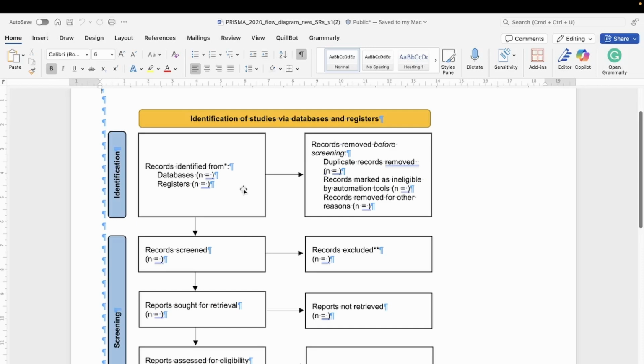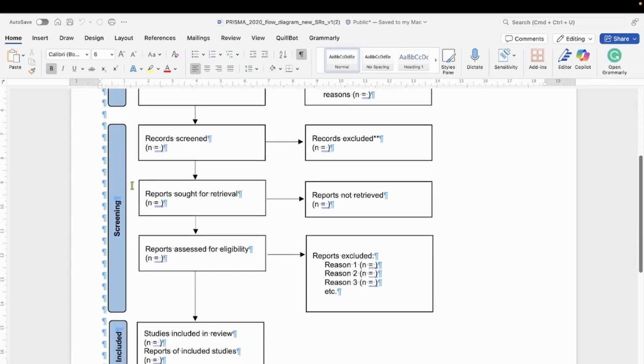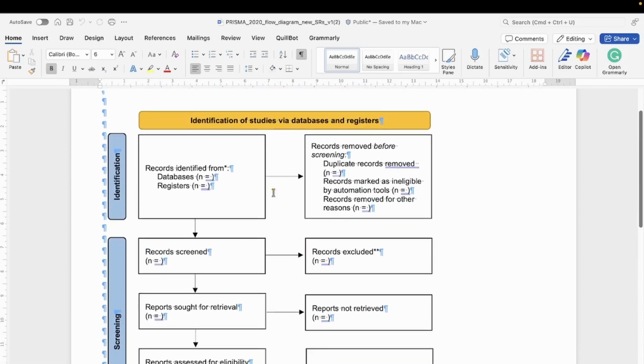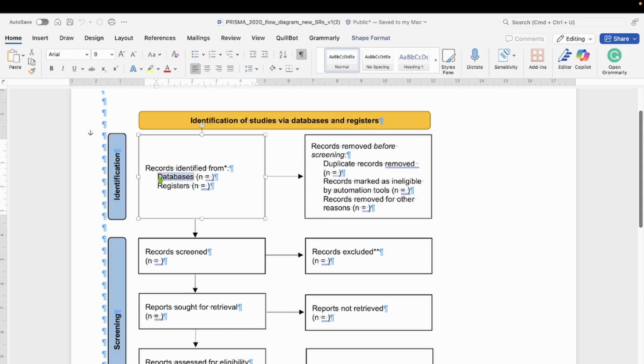We can see that there are different steps involved when we are doing systematic reviews. That includes the identification, screening, and the final stage of including the articles that we're going to be using. So firstly, we need to identify the databases from where we are going to obtain our articles. In this case, I'm going to demonstrate using Scopus and Web of Science, because those are the ones usually used in my field.